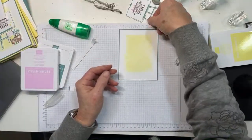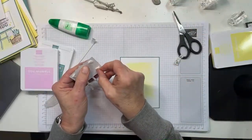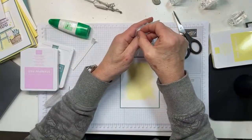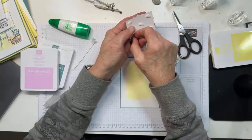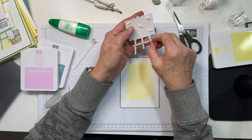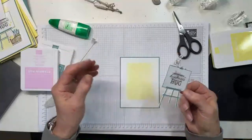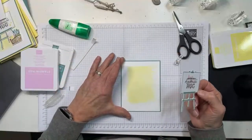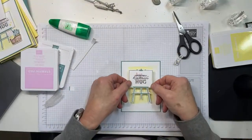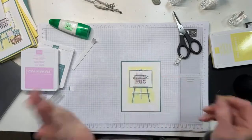Okay. So let's go ahead and adhere this now to our card front with our dimensionals that we've already placed. So what do you think? Pretty Peacock, Lost Lagoon, and Bubble Bath. I like it. And then the addition of the bright Lemon Lolly, which is very, very pale, but it almost looks a little bit neonish if you're up close to it, but it isn't once it gets onto paper. So don't be afraid of Lemon Lolly. All right, we're going to try to make that kind of straight and kind of in the middle like that.